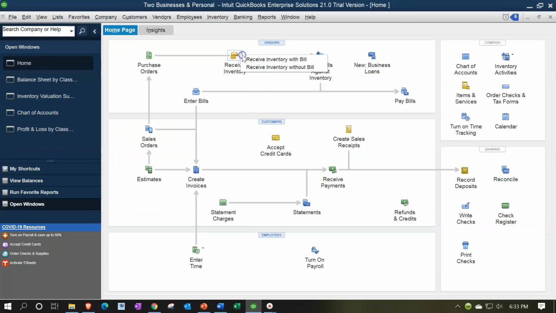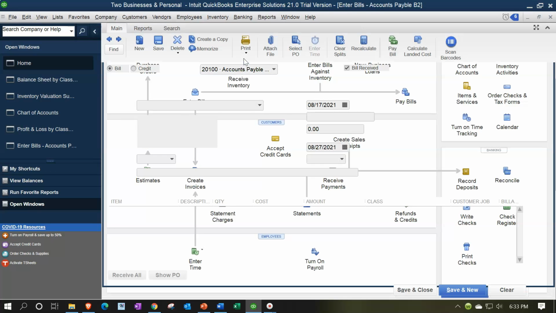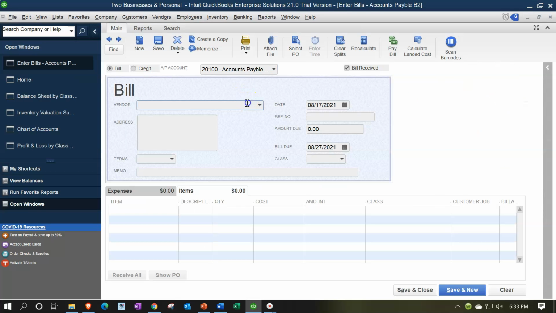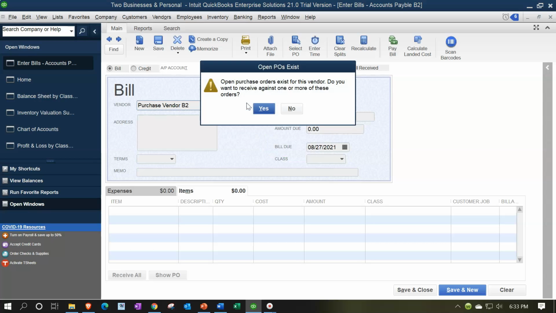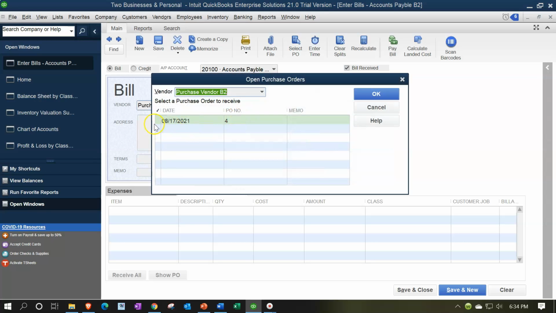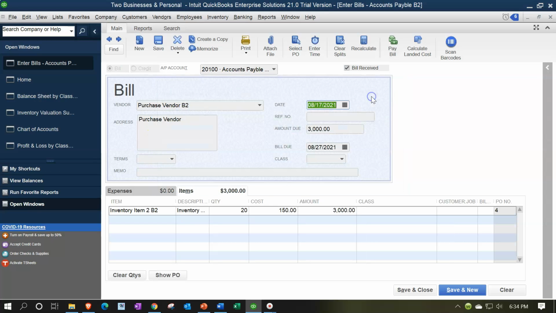I'm going to go, okay, well, what if I go to the receive inventory? Now we're imagining we got the inventory that we ordered with the purchase order. And this is going to be then purchase B2. And it says now we can tie out the purchase order, linking the purchase order to the receive payment, so to the bill. I'm going to say, okay, good. That's the one we want. That's what we wanted to happen. And there we have it. So there it is. And then down here, notice once again, it didn't assign out the class because I didn't put it in the purchase order.